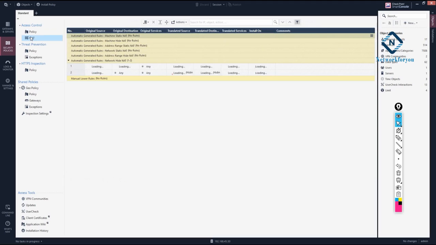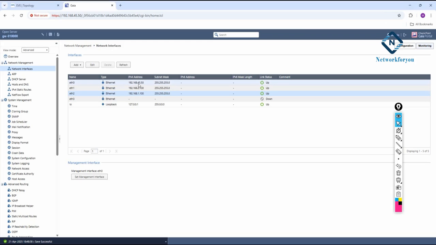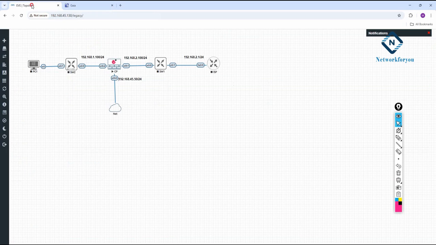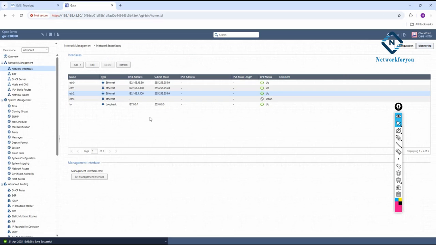And then we need to create the NAT also, the NAT policy. So we will add a new policy here, add a rule above or below where we need to add. This is a default we have already, so we will add one rule saying to translate the IP from private to public. So that we will do later. Now the main thing we are planning to learn here is how to assign the IP address to the firewall by using the Gaia portal. So we assign here, this one we are done.